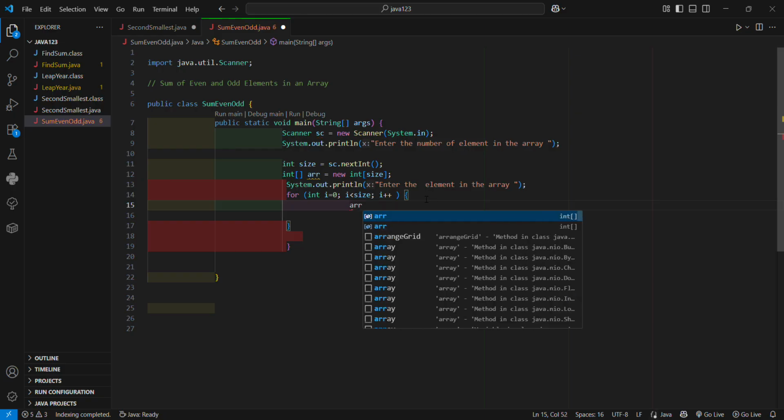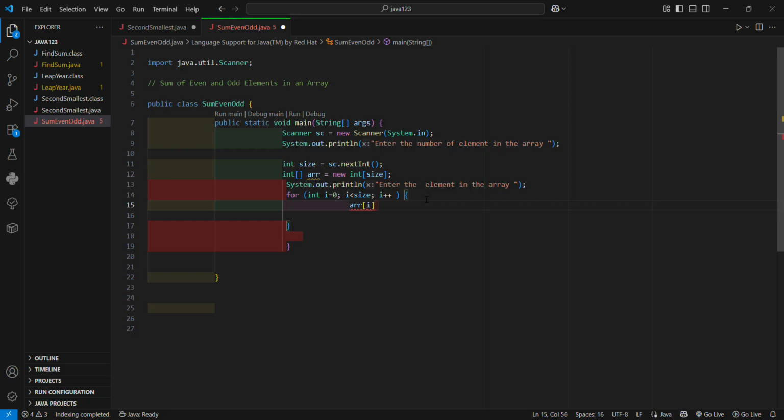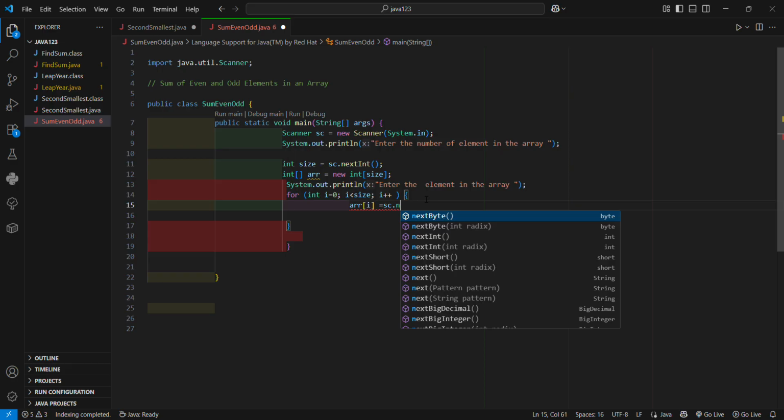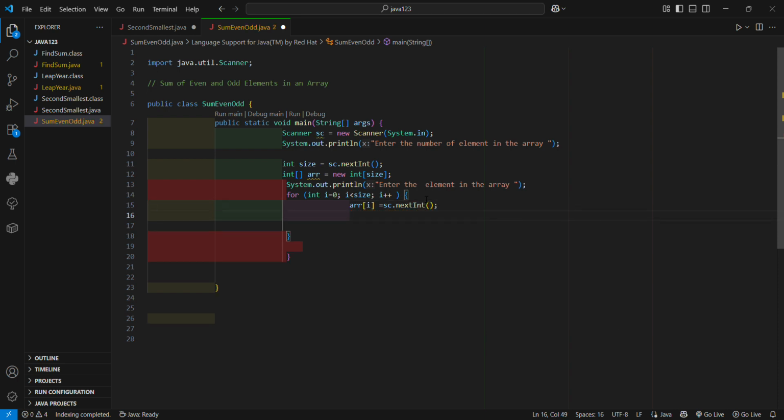And array of i is equal to sc.nextInt(), and then int evenSum is equal to 0 for initialization, and int oddSum initially 0.